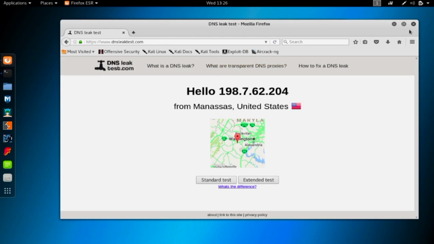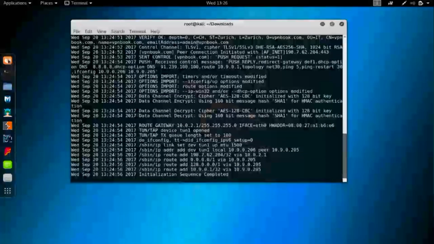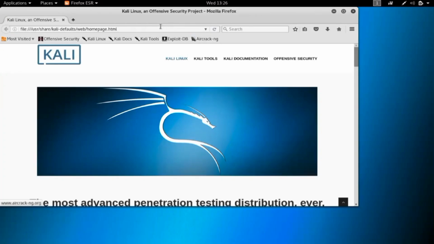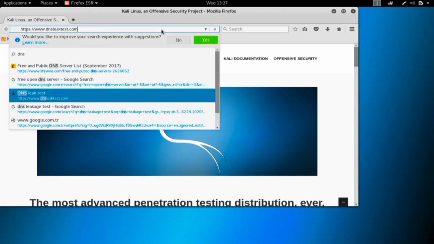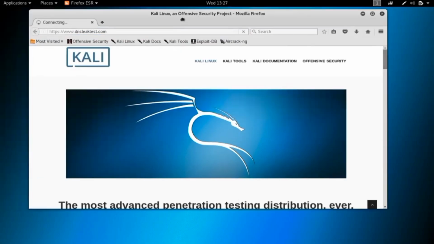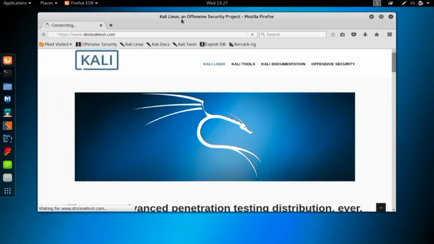Now I'm completely anonymous. But bear in mind that there is no such thing as 100% anonymity. And I accidentally closed this website, so let me open it one more time. Okay, so as I was saying, there is no guarantee that you won't be found on the internet. So don't trust your VPN or DNS.